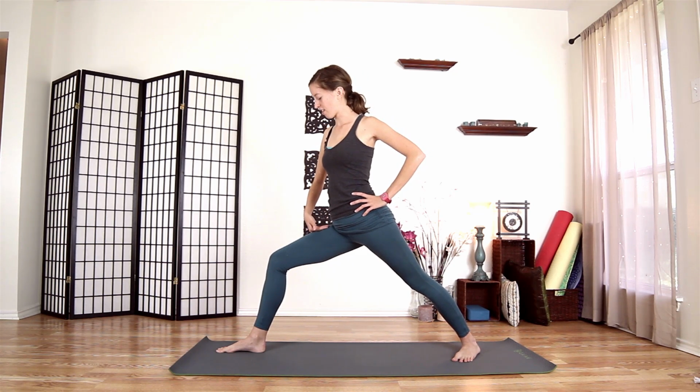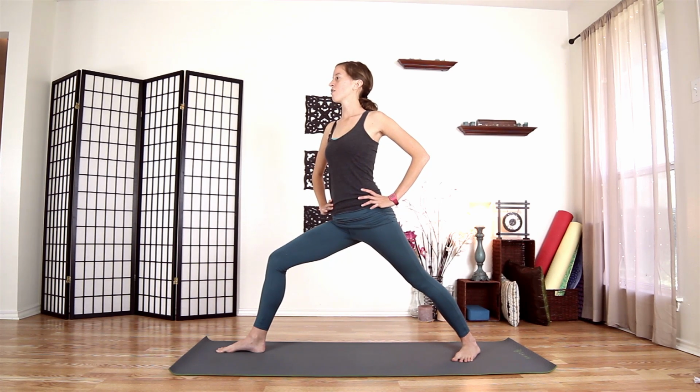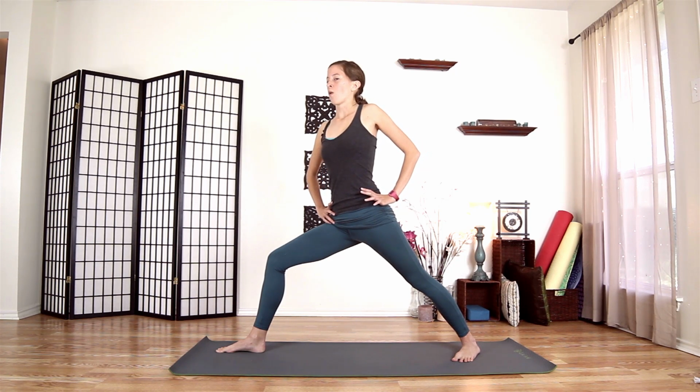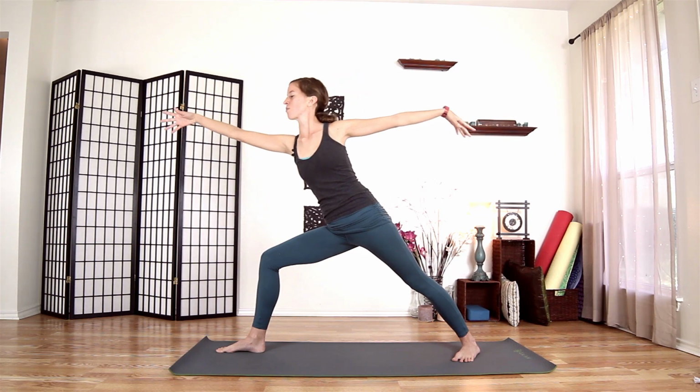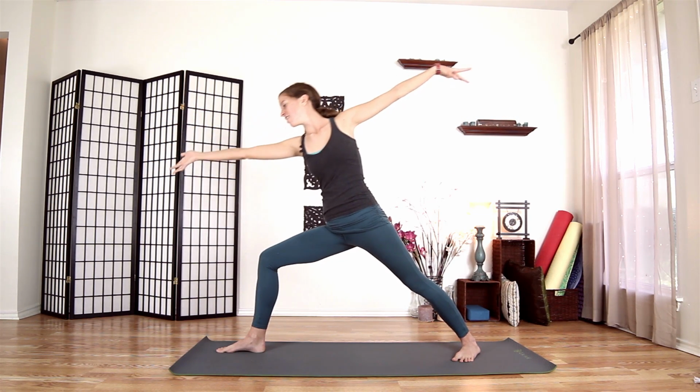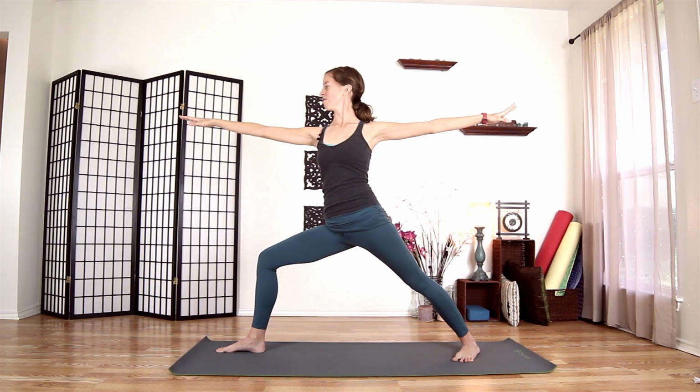Draw your right thigh in, and from here, grow taller through your spine out of your hips, gently tightening your belly. Now roll your upper back open. Extend your arms parallel to the floor and gaze over your right fingertips. Take a minute here to reach way too far to one side and way too far to the other. And again, find your middle way.